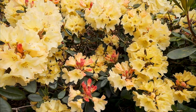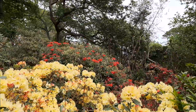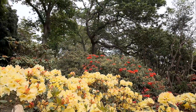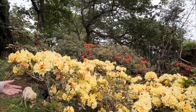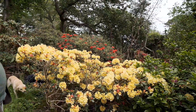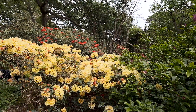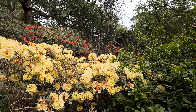Backing onto it in the back is that rather sparsely flowered Rhododendron griersonianum, but we don't often have the luxury of 2 rhododendrons flowering at the same time with a nice colour contrast, but here we've actually got one. I don't know what your preference for colour is, but yellows are always popular. No great scent here, but what a fantastic colour to finish off just a little trip in the Caerhays garden today, and yet more of what sadly we've all been missing.